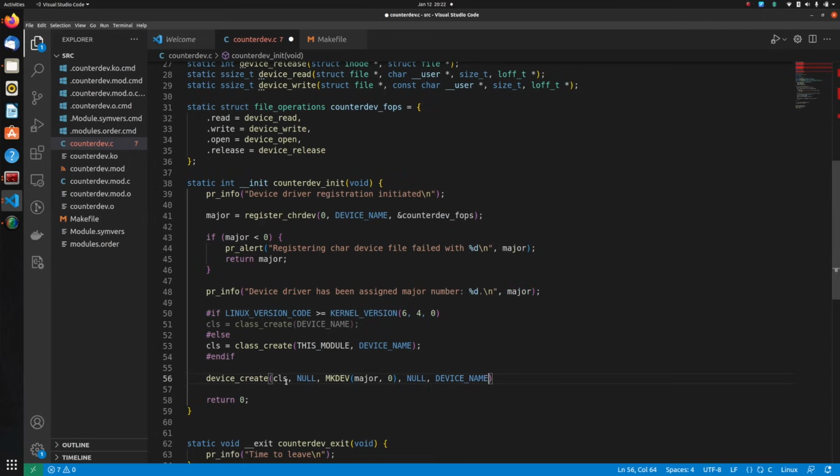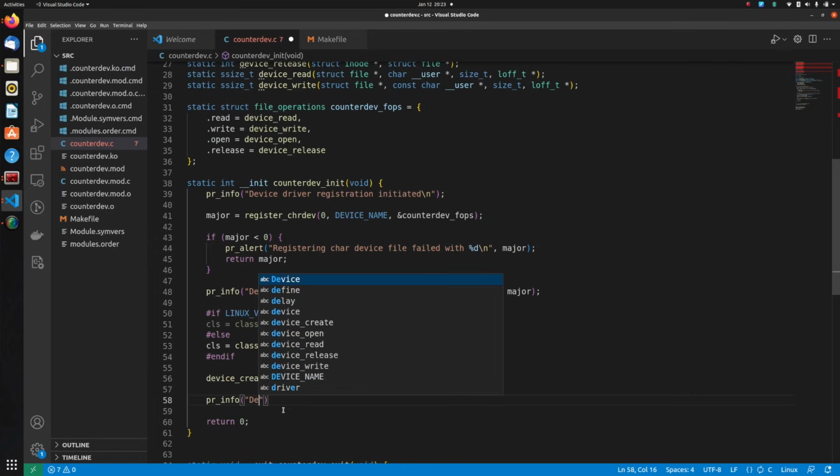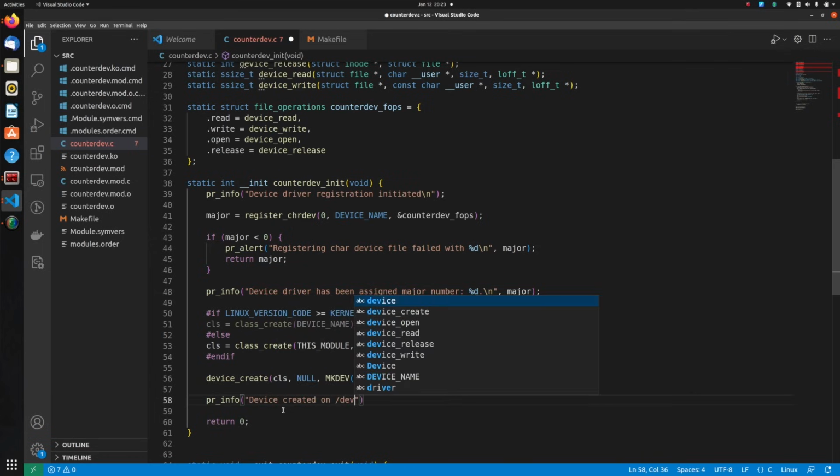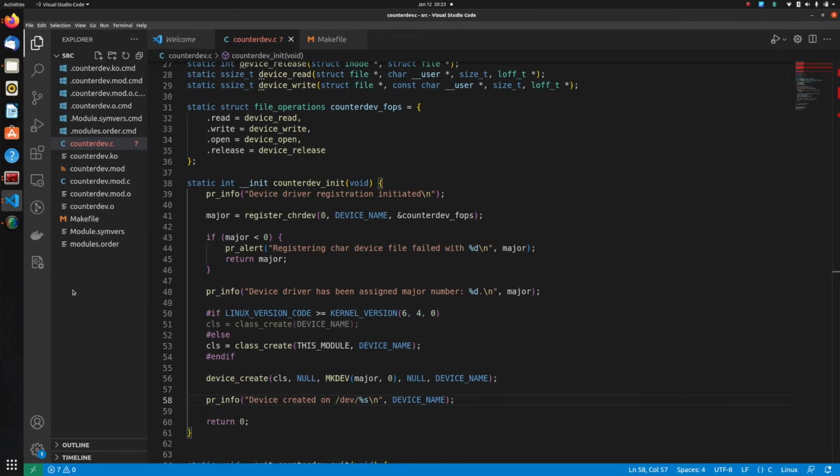And finally device name. And that should create our device. So let's do a log: device created on /dev/%s\n, device name. That's it.